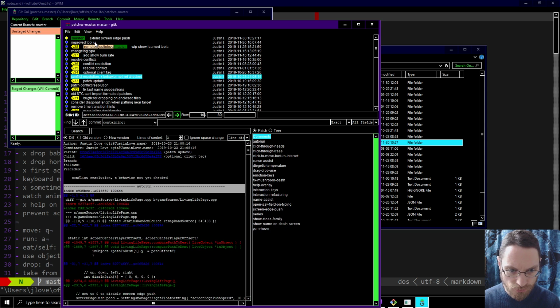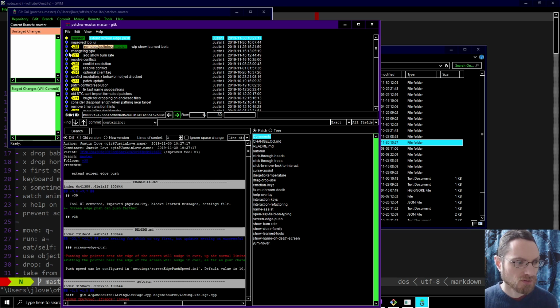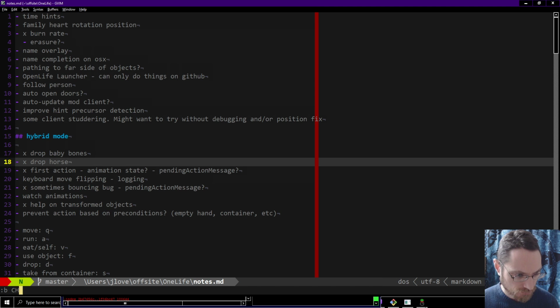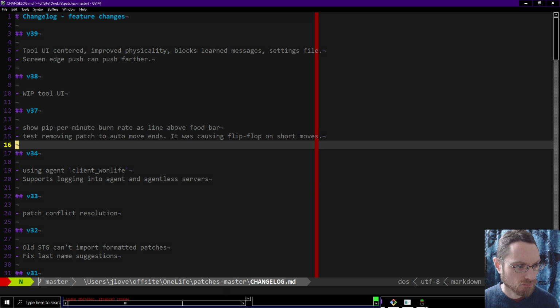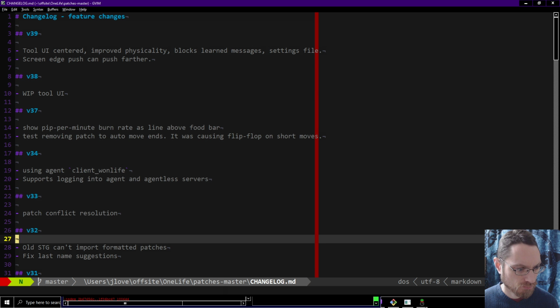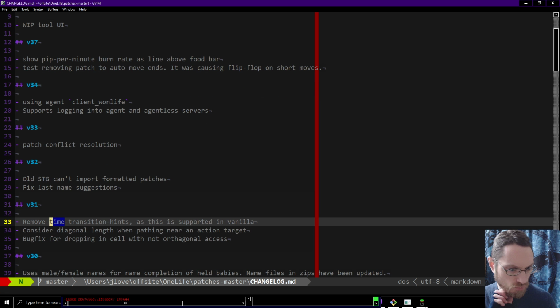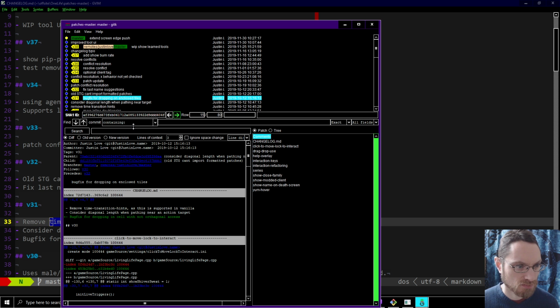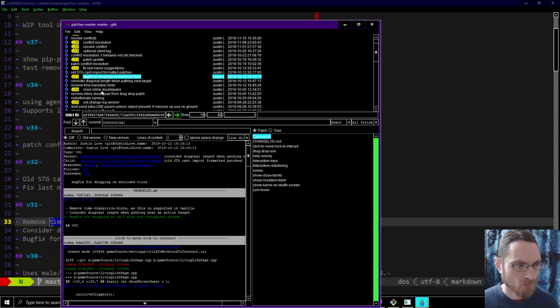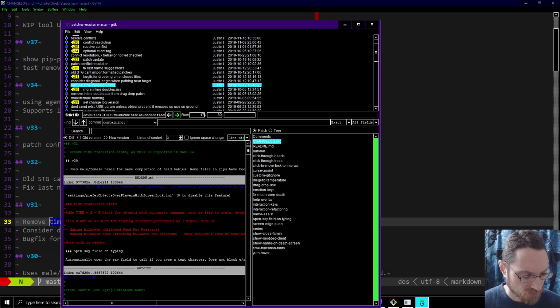Does this show removed files? That just shows changed files. So that was V31. Remove. So the last version of this.